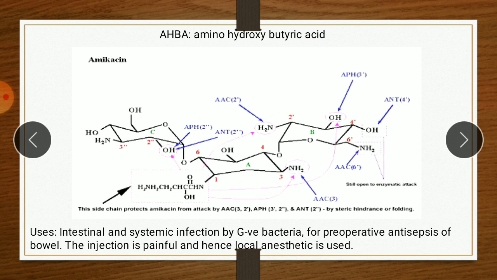So this amikacin, that is N-amino alpha hydroxybutyric kanamycin A, is a semi-synthetic aminoglycoside. The synthesis involved simple acetylation of the primary amine group of the deoxystreptamine ring of kanamycin A with amino hydroxybutyric acid. This L-amino hydroxybutyric acid derivative is much more active than the D isomer. So when we use the L type of amino hydroxybutyric acid, it gives a more active compound as compared to the D isomer.